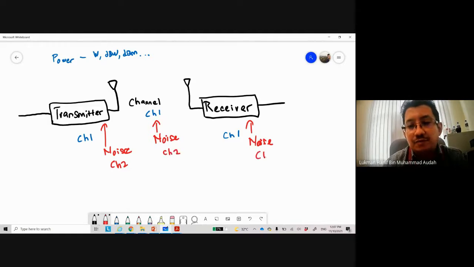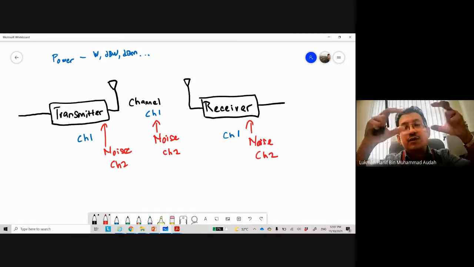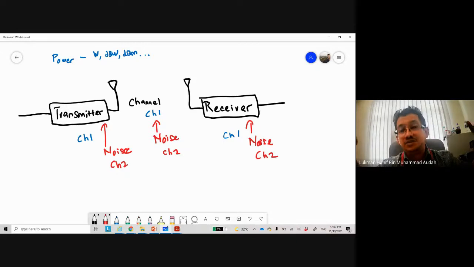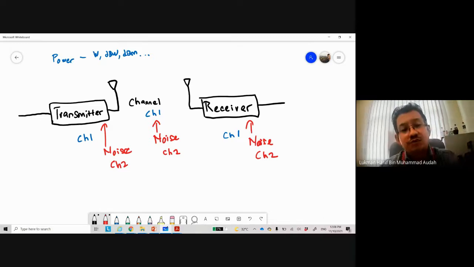Okay, chapter 2. So you akan belajar pelbagai jenis noise, how to calculate the noise power, how to calculate the SNR, how to analyze the overall noise in the systems. Okay, you akan belajar berkenaan dengan noise power, basically about the noise power and also about the interference. So that one is in chapter 2. Okay, and then we move to chapter 3.